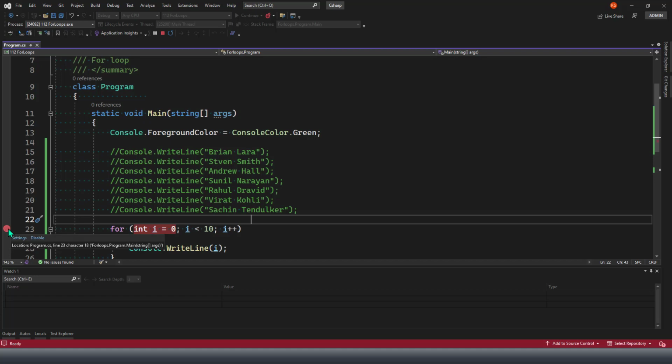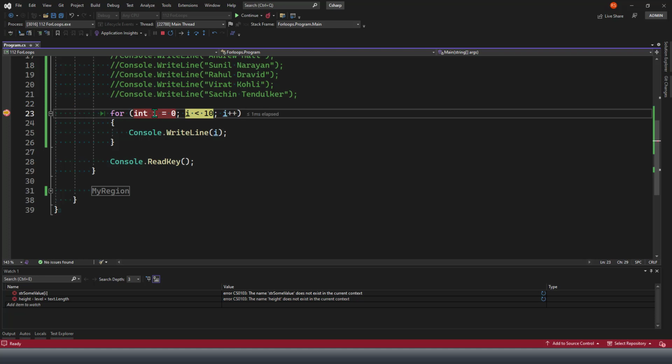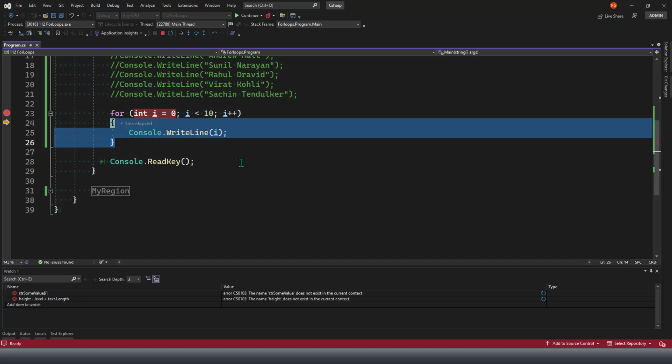If we put a breakpoint, we can see how the execution is happening. Starting from i equals 0, it will check whether i meets the condition, which is less than 10. Yes, it is meeting it, so it will go inside the curly braces, which is the execution boundary of the for loop.